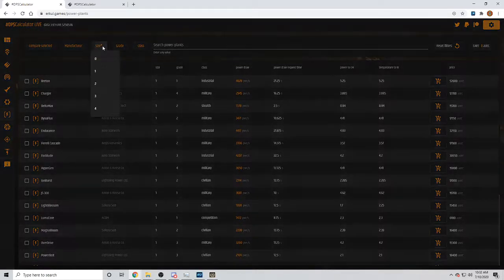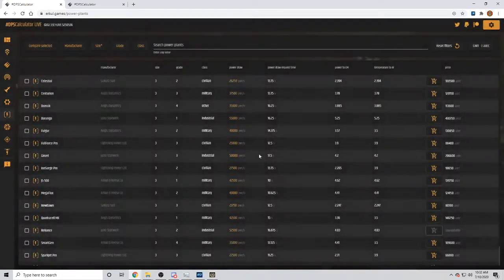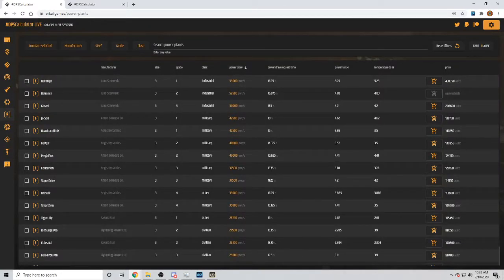We'll stop there. Size 3? So, carry on. Yeah. Power draw... Any of those would be good enough for an industrial ship, pretty likely. And then we find that of those four, the JS500 has the fastest startup time.